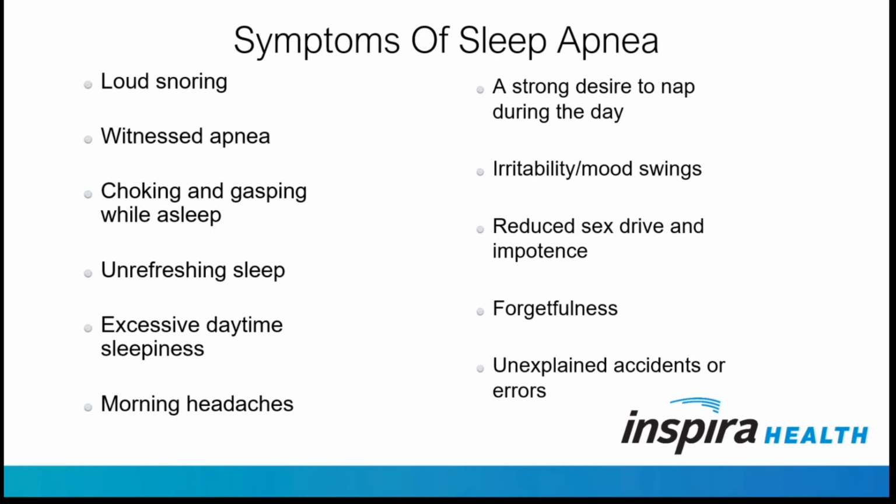Irritability or mood swings. If you get one bad night of sleep, the next morning you're not a happy camper. So imagine a person that's having this every single night. You're going to be irritable. You're going to have these mood swings. Reduced sex drive or impotence. Forgetfulness. Remember, we were talking about memory reinforcement in sleep. If you're not getting that deep sleep, you're going to have a lot of forgetfulness.